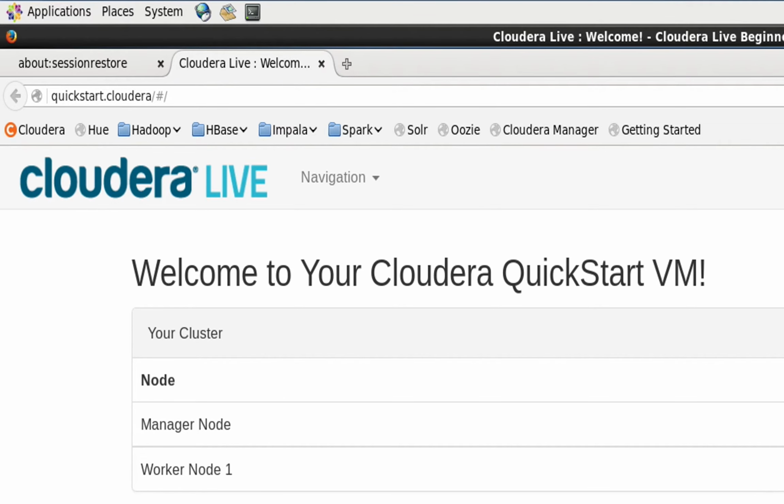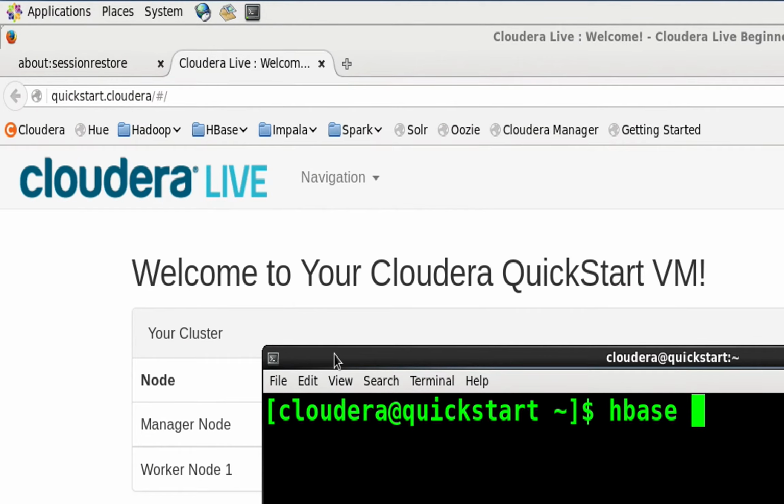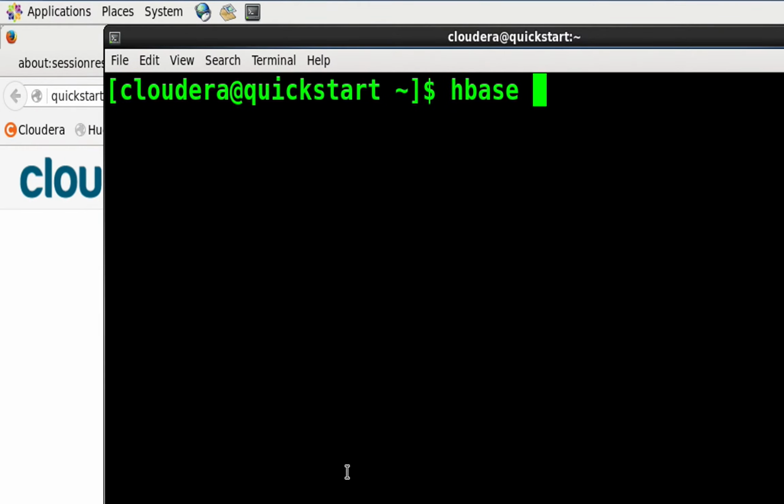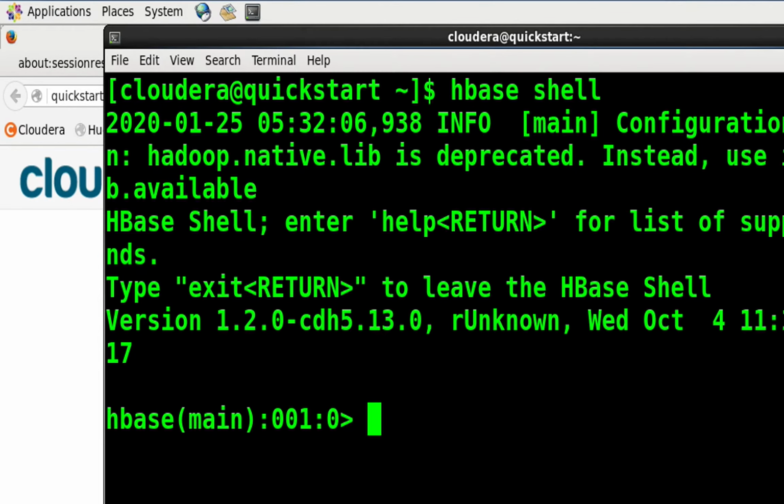Get underscore table, try this command. I just saw it. I don't know whether get underscore table works. Where is the command prompt? Get test, row 1, you can give. It's giving only one value.